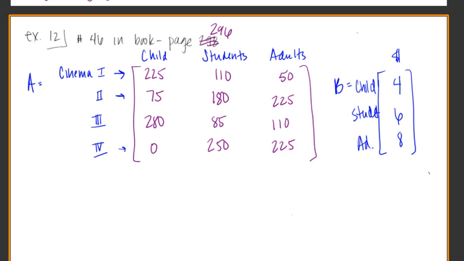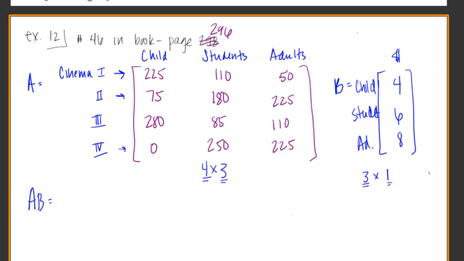All right. So let's go to this problem. It says we want to find AB, and then finally find the total revenue collected at the Cinema Center for admission that Sunday afternoon. Okay. So if we're going to find AB, first of all, can we find AB? Is it legal? Well, the dimensions of A is a 4 by 3. We have 4 theaters and 3 types of people. So that makes sense. If we go over to B, the dimensions of B is a 3 by 1. Remember the 1 being that whole vector part. So we have 3 types of people attending, but only one column to represent dollar amounts.